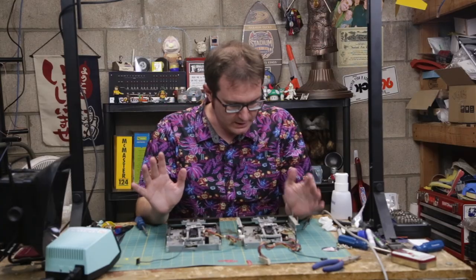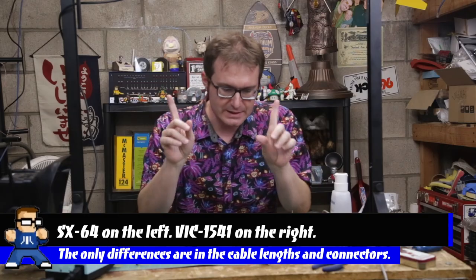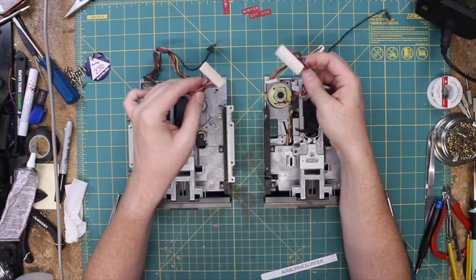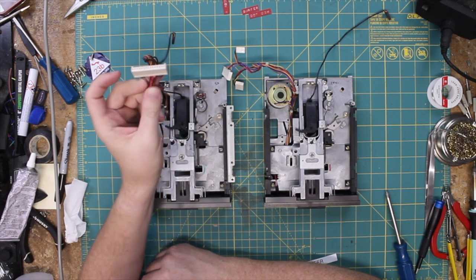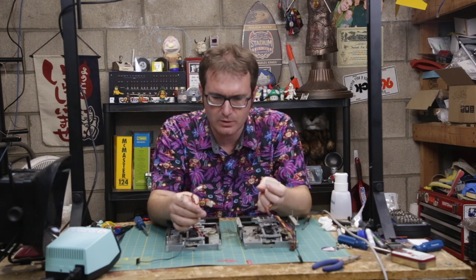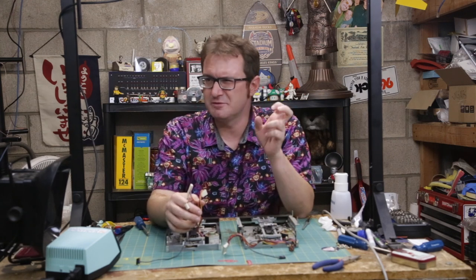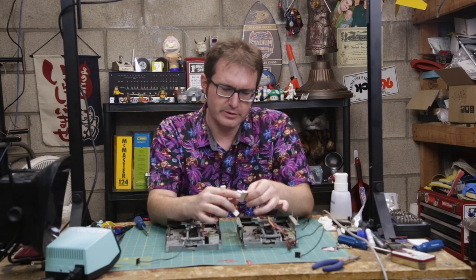So we have two nearly identical drives. Mechanically they are identical. Electrically they are slightly different, and it really just lies right here in these wiring harnesses. The 1541 has the wiring split out onto three different connectors, while the SX model has it all in one connector. It's the same amount of wires — I don't know why they chose to do it like this. This is an earlier version of the 1541 — technically it's a 1540, but it says 1541 on it. Commodore and their numbering schemes.